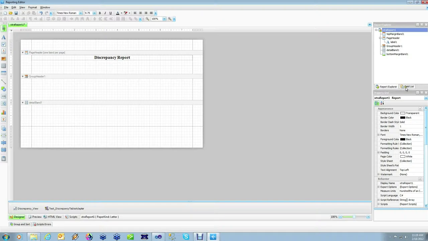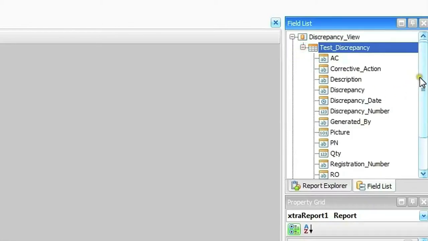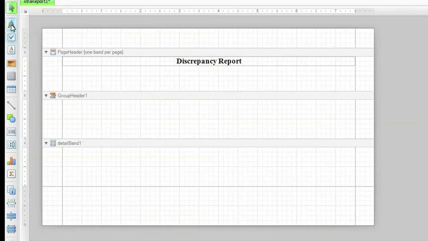To view that, you can click field list. And you see we've got discrepancy view, test discrepancy, and we click the plus, and there are all the fields that I chose in my view. Okay, so now I want to add another label here, drag and drop, double click, and then type work order number.